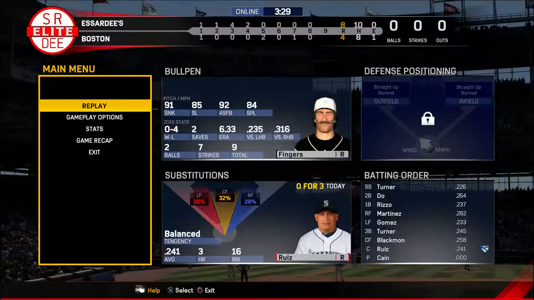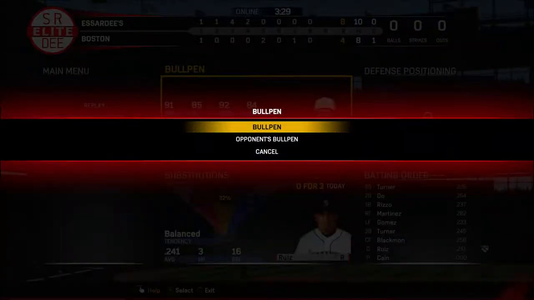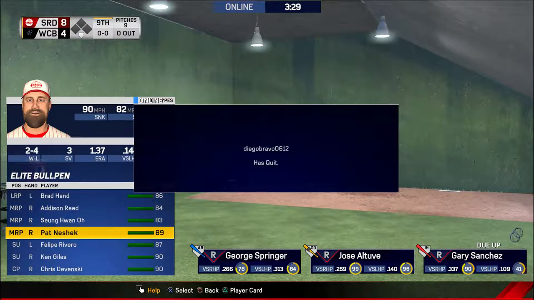Now at the plate, leading off for the Elite, catcher Carlos Ruiz.